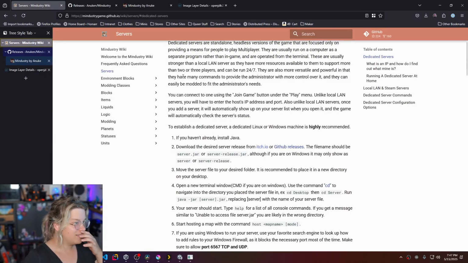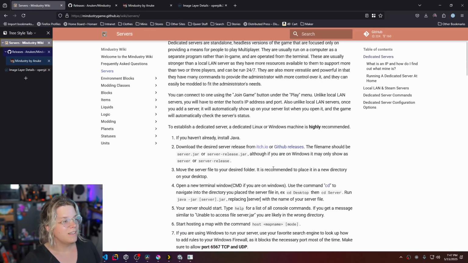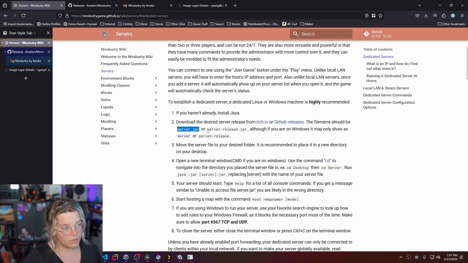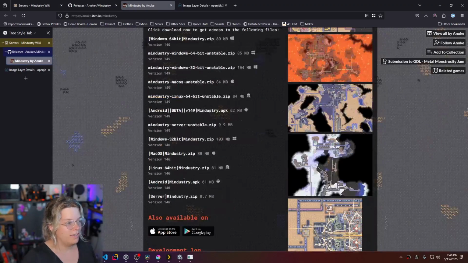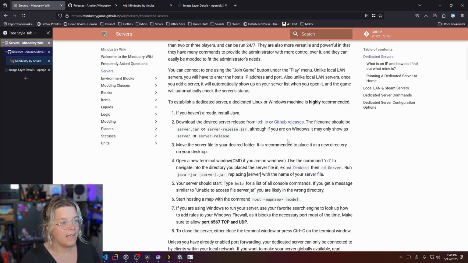So this is their documentation for how to actually run servers. This is just taken directly from their wiki. And the interesting parts are we need to grab a server-release.jar. These are available on GitHub or on the itch page. So just down here, there's a zip file that includes the server files. So you just grab that and you're ready to go. I have already done this step, so it's already sitting in a folder that I would like to use. It has a cd, or change directories, into the correct place, and then use Java to run the jar file that they give us. Then once that's happening, we can run host and host a specific map name to get a game started.